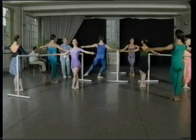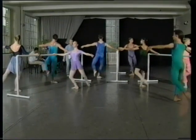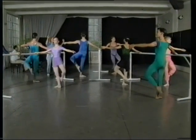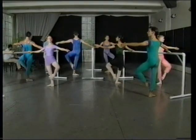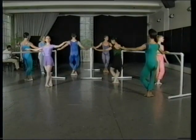Come on, it's a joyous step, it's a joyous step. One, four, one, two, four, one. Four, one, four, one, and two, and one, and down, and up, and cozy. One, two, four, one, and two, and one, and two.